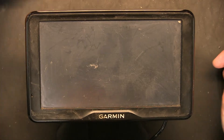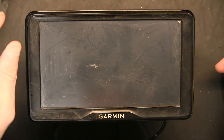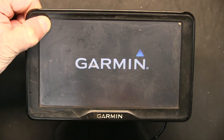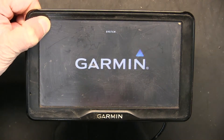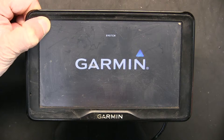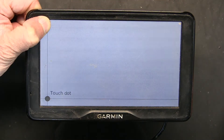Now that it's completely off, put your finger in the upper left corner as you turn it on and hold it there. I'm turning it on and holding my finger there — not letting go. The system file will flash up and down, the system will flash and it says 'loading.' Keep your finger there, don't let go.